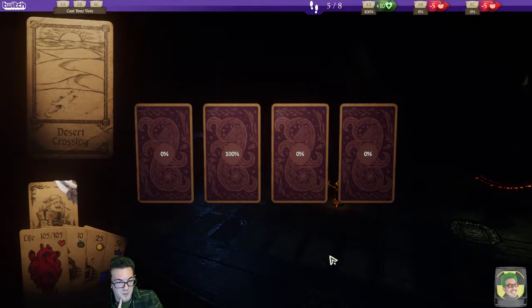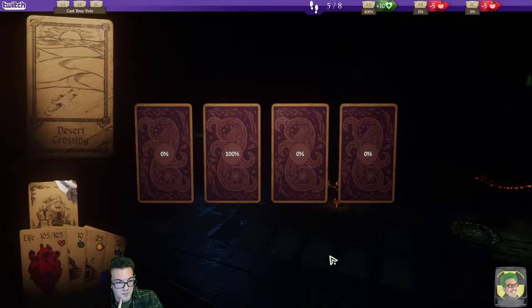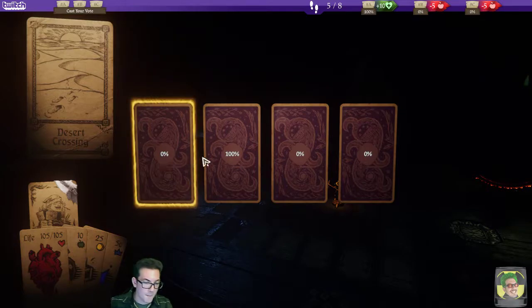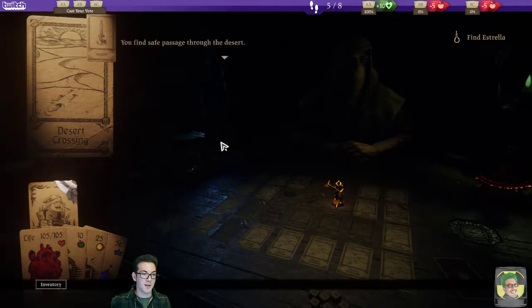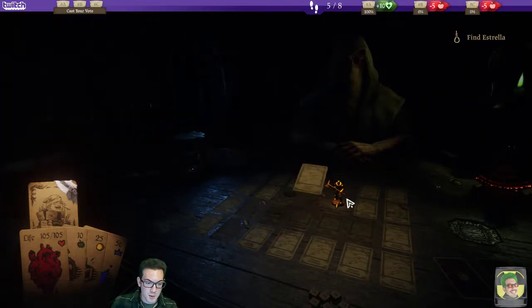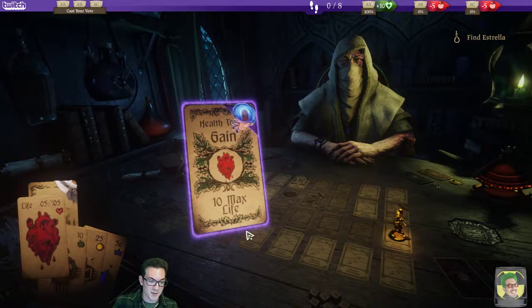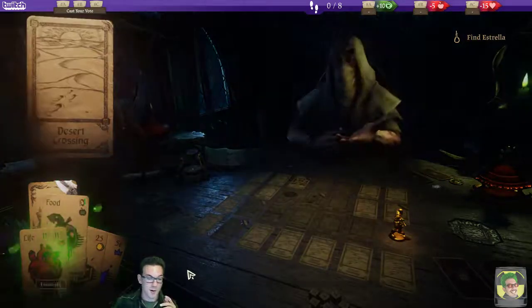Two. 2? Okay. There we go. Awesome. Thanks, guys. You find safe patches through the desert. Nice. No, it's fine, Lustfully. I know. Sometimes it's crazy to follow the cards.